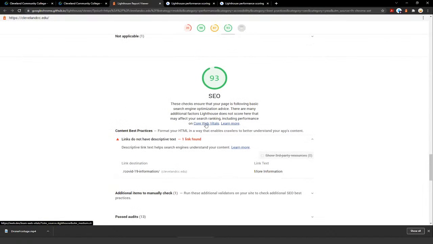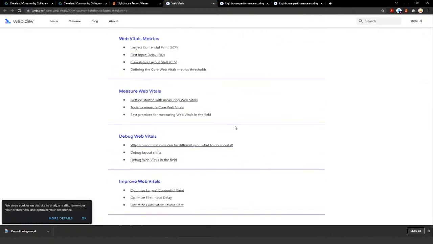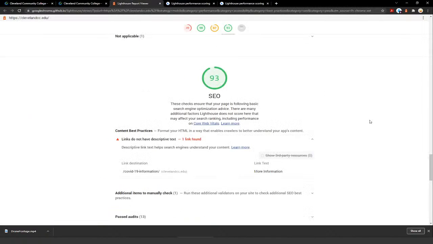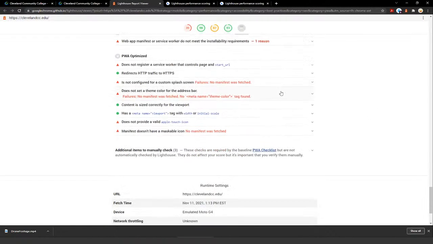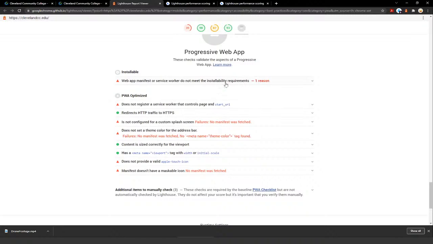We'd also look at the core web vitals here as another means for that. But pretty good SEO score. And here it tells us what we're missing. No service workers. We need a service worker for an offline page, so it doesn't register a service worker. So there's no custom offline page. That's what we see for a lot of stuff here.